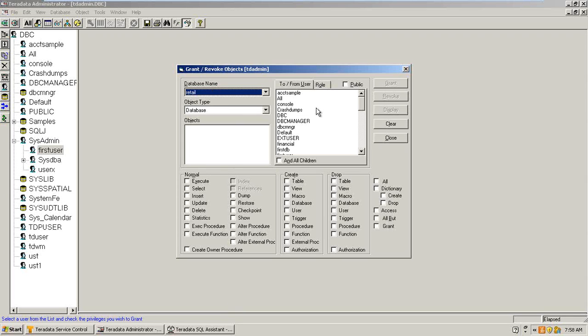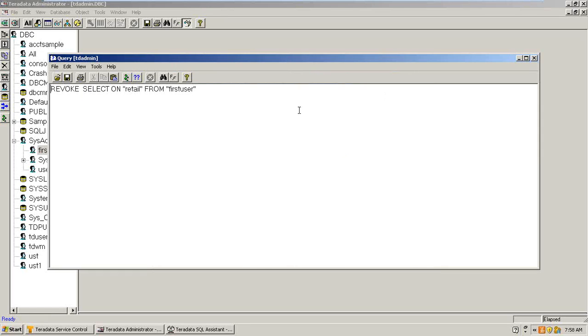On the retail, I want to revoke accesses of the first user. How do we revoke? Try to display them and then select whatever you want to revoke. Click on revoke. So revoke select on retail from first user.